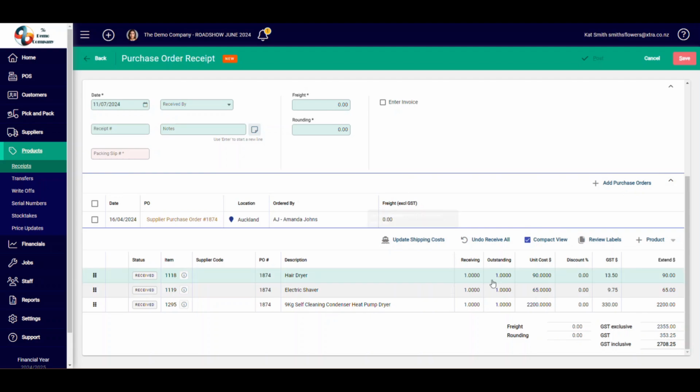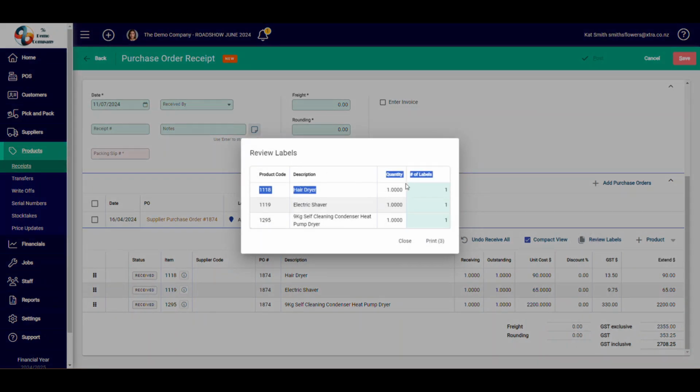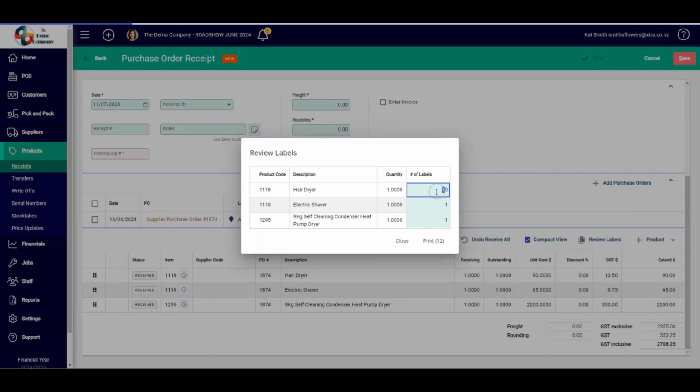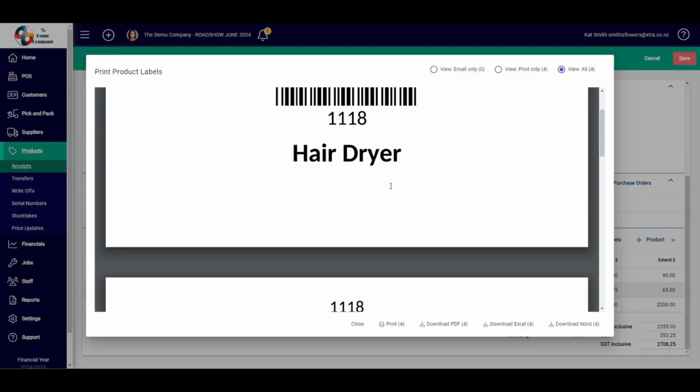You'll also notice as soon as I've received some goods here, I've got the ability to review labels. So printing labels has had a complete revamp. We're finding it a lot easier to manage. There's no need to link your labels through to your printer. You'll just be using your Windows printer dialog. So as I open it up here, all those same settings available for my products to print the total or to print it by purchasing or sales unit. Once I've entered those figures, you can see I've got my indication down here of how many I'm about to print. And I can open up those and print them.